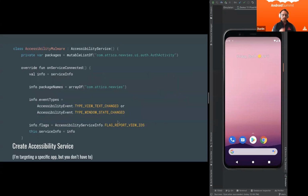And then the intent filter just tells the operating system, hey, I'm an accessibility service. This is just a default Android accessibility service. And then the service config down here is how I was able to change the label to say coronavirus prevention app, which, I mean, who wouldn't want to install that? I would enable that every day.